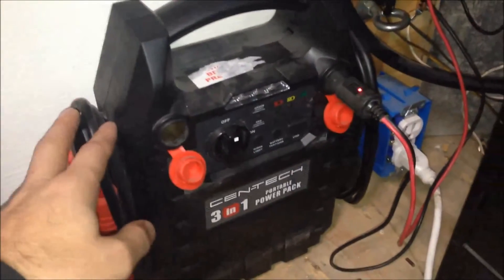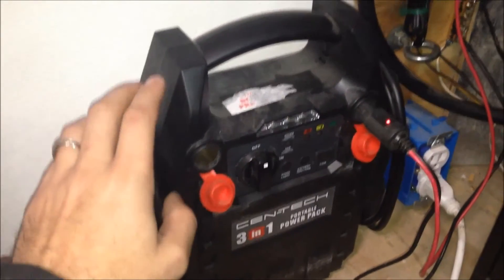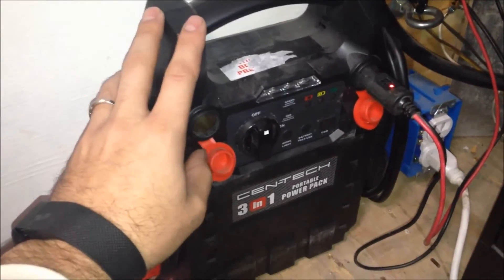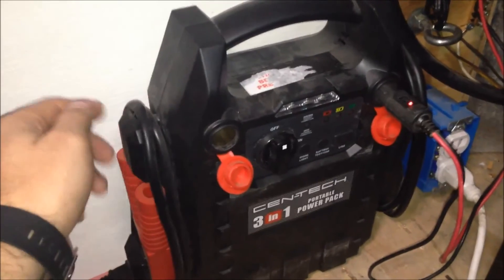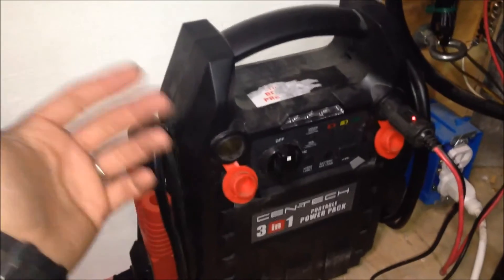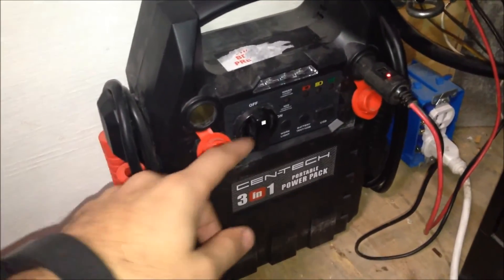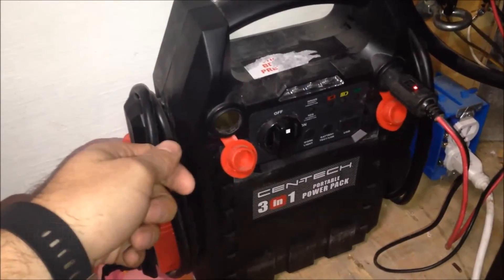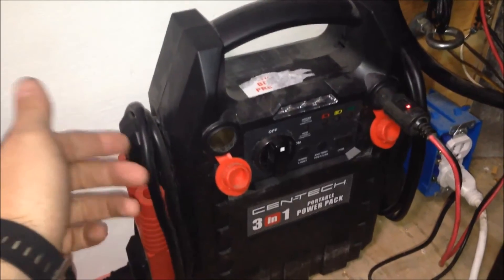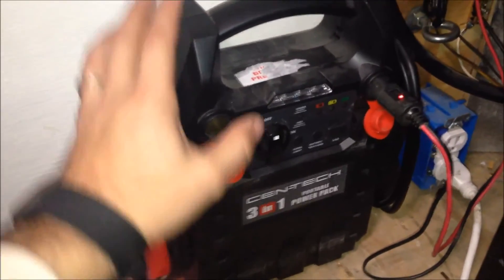Down here at the battery section — I have this 17 amp-hour battery here, and over at the front of the trailer a 55 amp-hour battery. I want to show this particular one because of its portability. It's getting replaced with a 4-in-1 jumper pack that has an air compressor in it — so if you're out in the middle of nowhere and your tire is running low, you just grab it, pull it out, fill up your tire, and be on your way. Because it's a portable jumper pack, you can also grab it to help another vehicle. On my last trip I actually had to help someone jump their Suburban — luckily they had jumper cables. You have a lot of options with this setup.